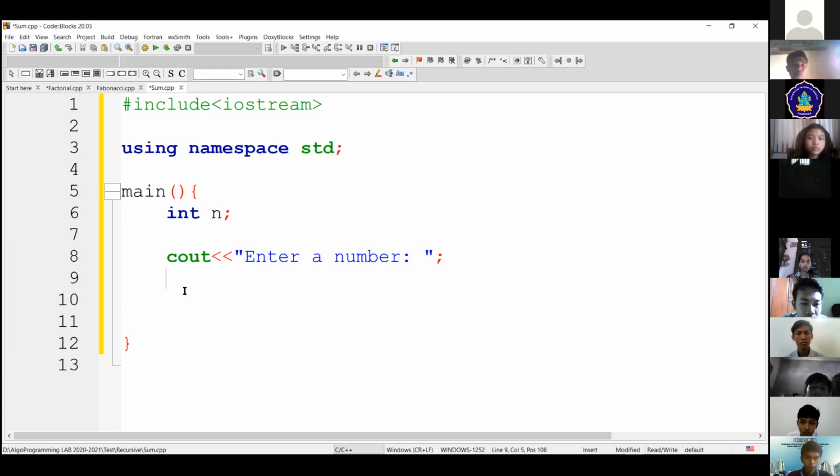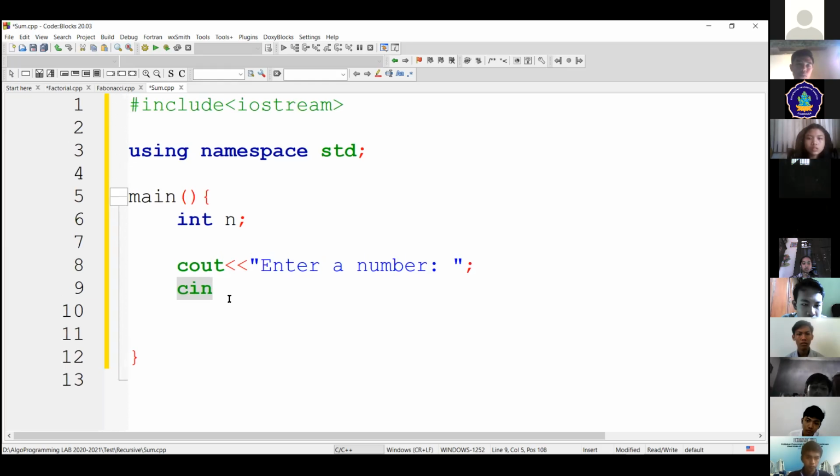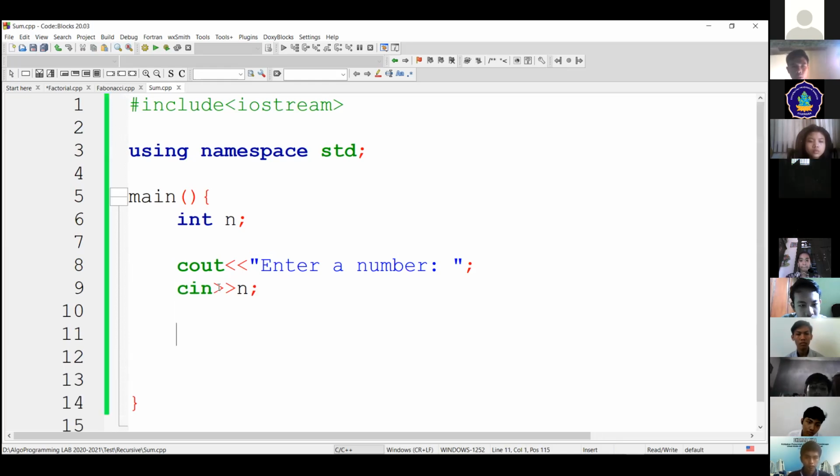There are many formats that we need to remember. But in C++, it's a simplified way. We can just use cin, and then the symbol greater-than two times, and then you pass the variable name. That's it. It's very short, right? It's a simpler way in the C++ language.